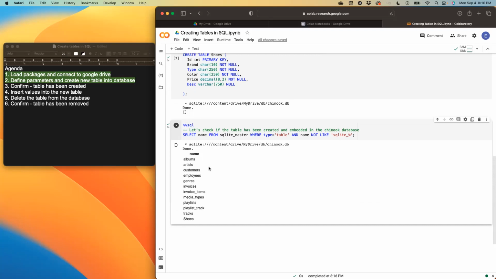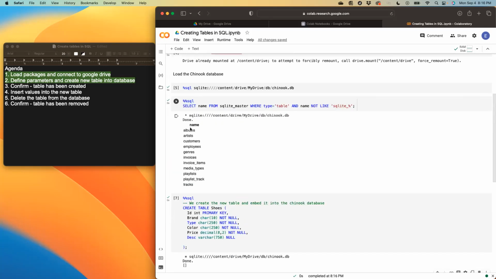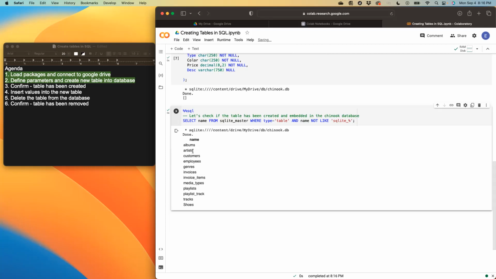Boom. So remember when we started, we had 11 tables, right? From albums all the way to tracks, right? Now you can see here, we have 12 tables, and you can see our new table in there, which is called shoes. So that shows us that that new table has been created and embedded into our Chinook database, right?